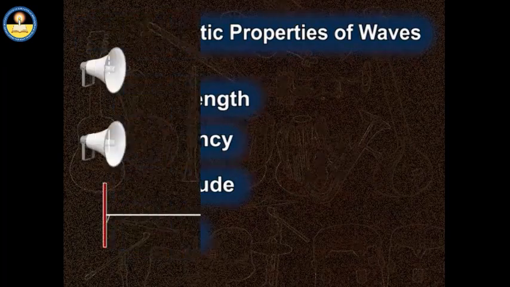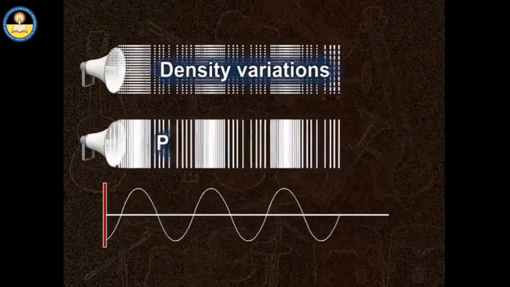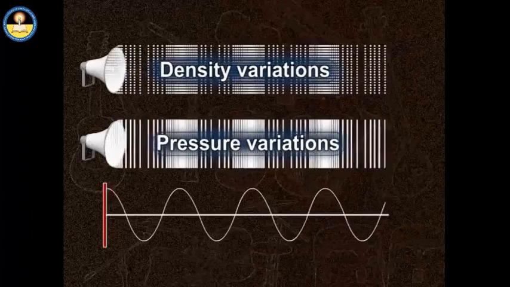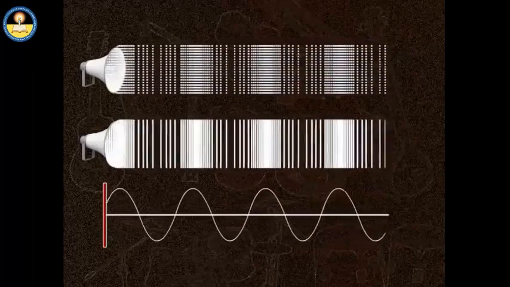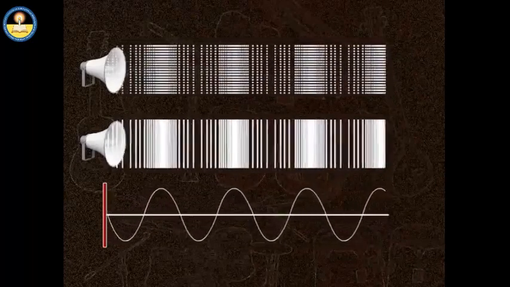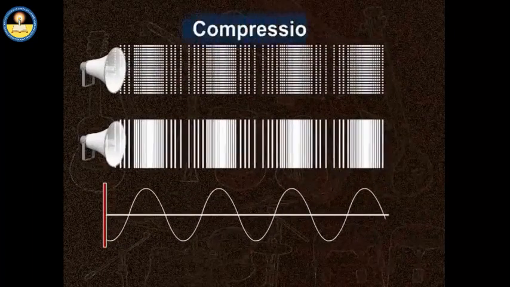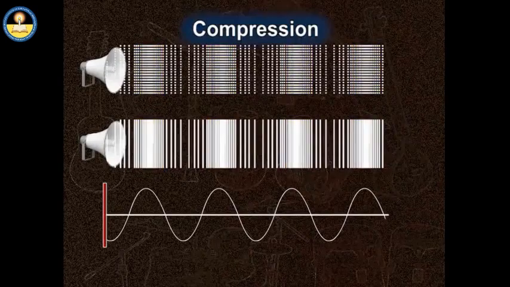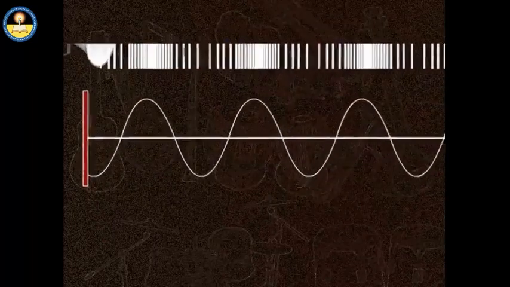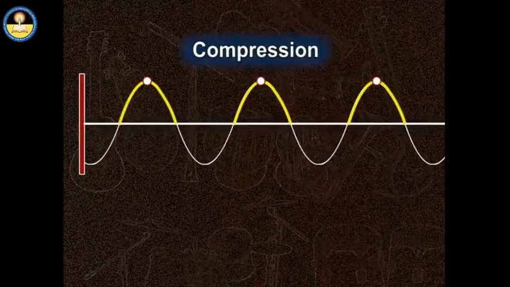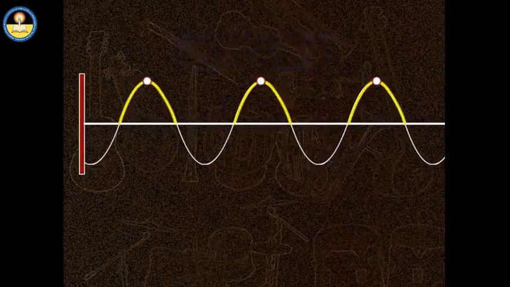Look at this graphical representation of a sound wave that shows how density and pressure change when the sound wave moves in the medium. The density as well as the pressure of the medium at a given time varies with the distance above and below of their respective average values. Since the compressions are the regions where the pressure as well as the density is more than their normal values, such regions are represented by the upper portion of the curve, and the peak represents the region of maximum compression.